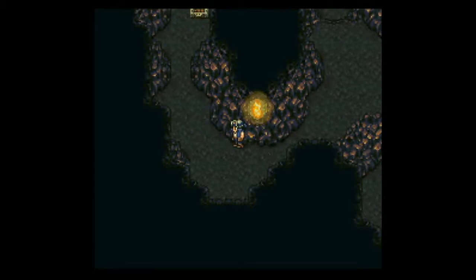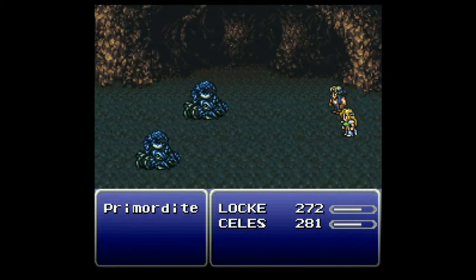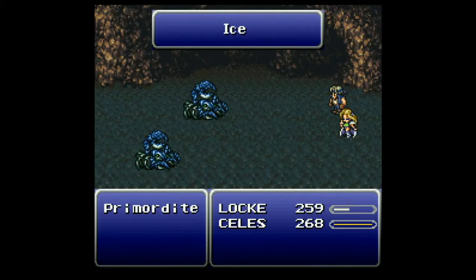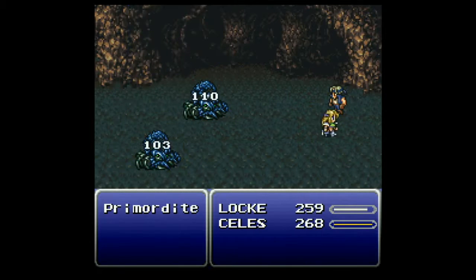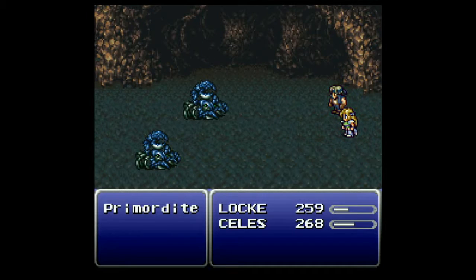There's two more battle formations that I'd like to come across, if I can. Here's one of them. Just the two Primordites. Uh-oh. That's not good. Yeah, they can inflict stop on you, which is annoying. But we just gotta wait for it to wear off. Hopefully it will wear off before I die.